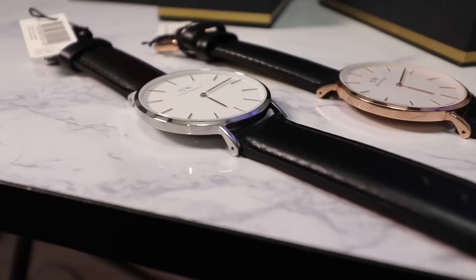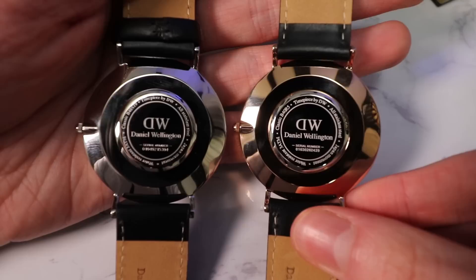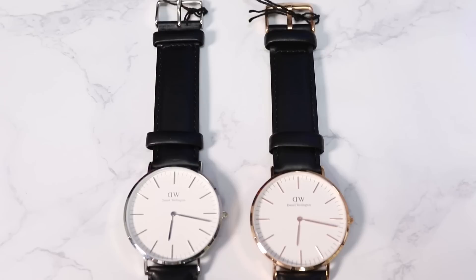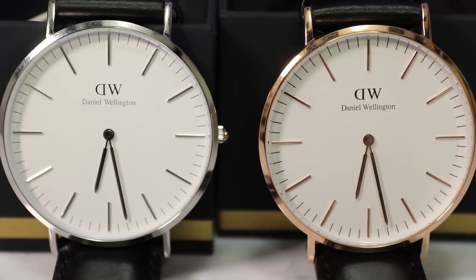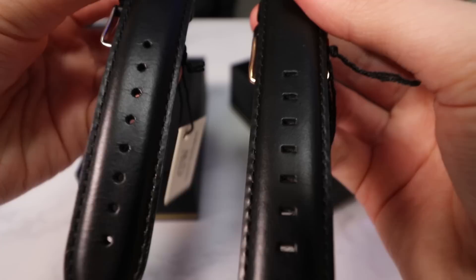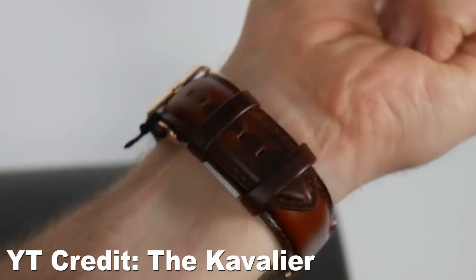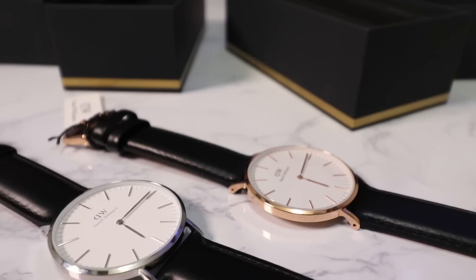Outside of those factors, these watches are exactly the same in every single way. The case itself is exactly the same size, shape, and weight. The rear of the watch is lasered exactly the same, and each has its own unique serial number. The polishing of the case is equally as good across both. The dial is so close it's difficult to separate them even next to one another, and the positioning and size of the text is identical. Even the straps are the same quality and feel exactly the same. You'll notice the cheaper watch has rectangular-shaped holes rather than circular ones, but I'm not counting that as a difference — I've seen plenty of videos about regular Daniel Wellingtons arriving with rectangular holes, so it might just be a recent change or old stock.